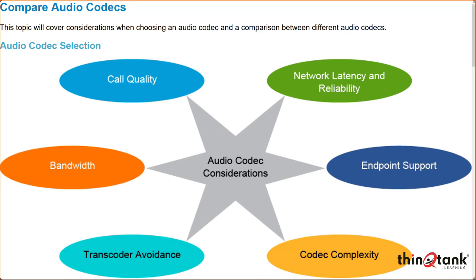Network latency and reliability: the larger the datagrams, the more they take to process. When using a high-complexity codec doing 8 kilobits a second, most of the data being generated is overhead. You've got your frame header (12 to 18 bytes), your IP packet header (20 bytes minimum), your UDP header (8 bytes), your RTP header (12 bytes), and then your payload — maybe 20 bytes — with 40 to 60 bytes of overhead. It's not really that great.